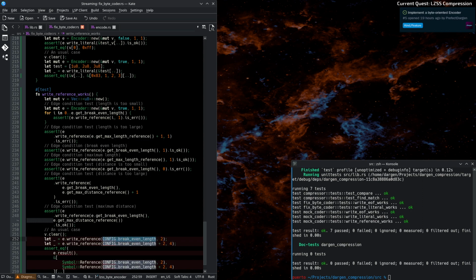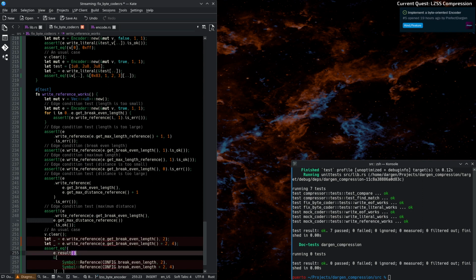So I'm going to do this. Now, the distances here are coded to be 2. Yeah, because distances are starting from 1 until whatever.